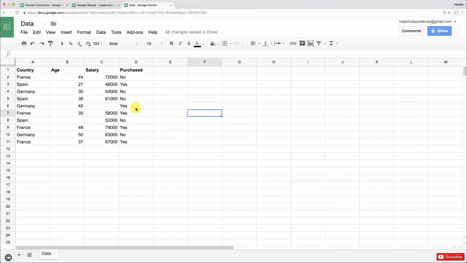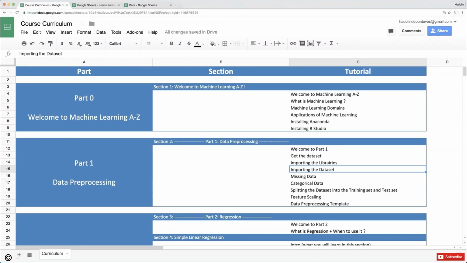Okay, so that's the first distinction that we really need to understand, and it's very important to do this section because the data preprocessing steps that we're going to do in this section, we will have to do it for all the machine learning models we are going to make. So it's really essential to know how to manage this, but don't worry, it's going to be very simple, and besides, I'm going to give you at the end of this section a template that will allow us later to preprocess the data in a flash for all the machine learning models we're going to make. In this one, we're going to learn how to import the dataset.